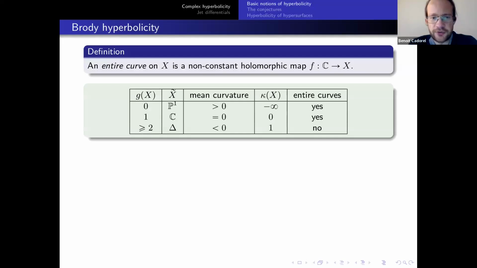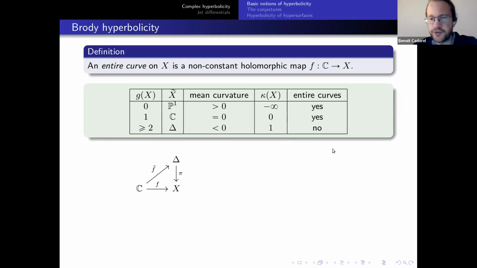So if we look at the projective curves, we can try to understand whether or not they admit entire curves. In the case of P1, or C, or elliptic curves, we have many entire curves on them. We have many entire curves in P1, of course, and C is such an entire curve. The universal cover of an elliptic curve gives you such an entire curve. And in higher genus, the situation completely changes.